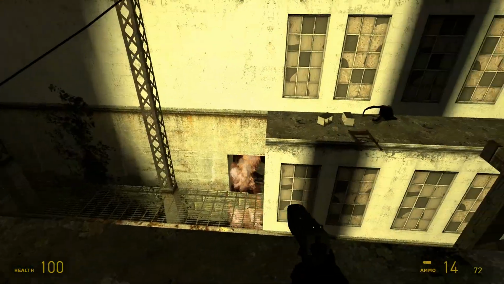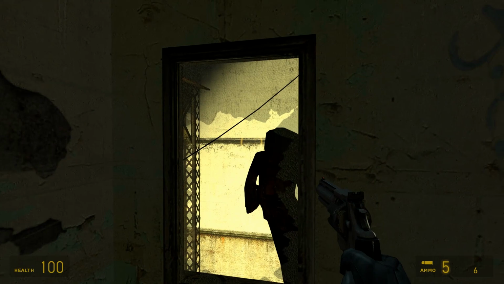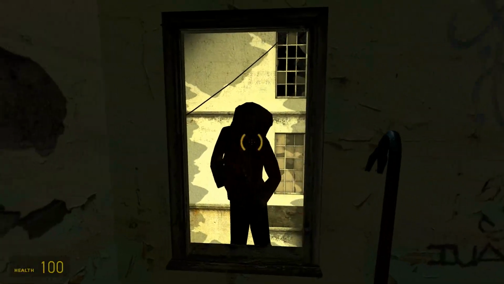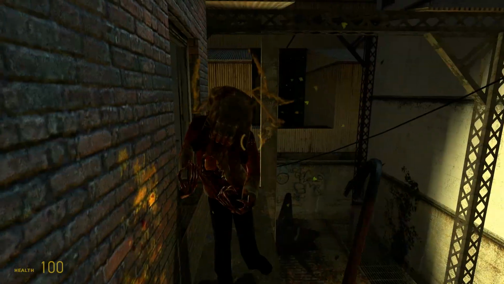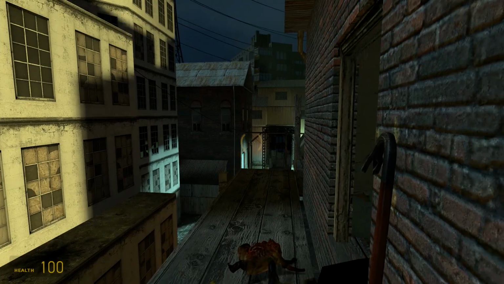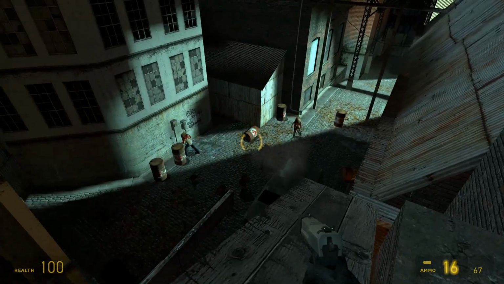There we go. We're just gonna blow that up. Oh, for God's sakes. Okay, you can fuck off. Come on. The body in the window is making this way harder than it needs to be. Okay, there we go. He's gone. Okay, where are we going from here? Oh, that is a lot of zombies down there.